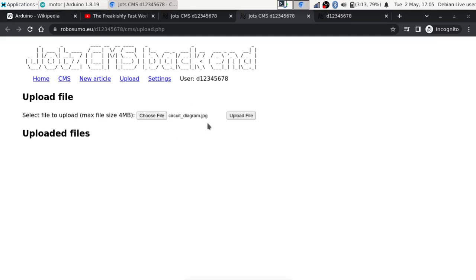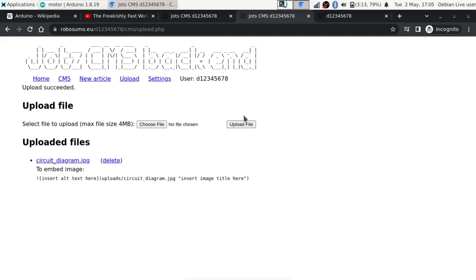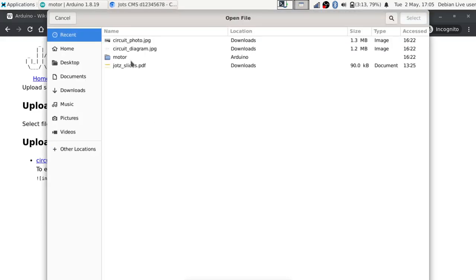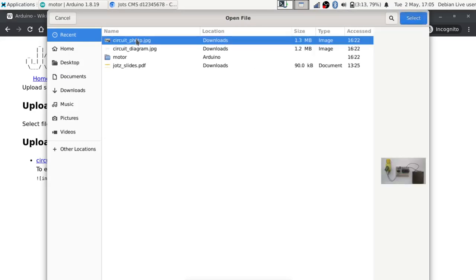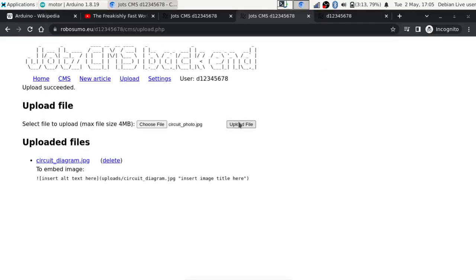So what I've done here, I've selected the file to be uploaded, but it hasn't yet been uploaded. I have to actually click on this upload file button. But once I click on that, you can see the file gets uploaded and it's added to a list here. Now I'm going to upload a second one here as well, just to demonstrate how the entire process works. So I'm going to select the second photograph here, circuitphoto.jpg. And again, I need to click on upload file to tell it to take the selected file and actually upload it. So you can see it's also been added to the list here. And as you add more and more posts to your blog, you'll accumulate a number of photographs that will just be listed here.